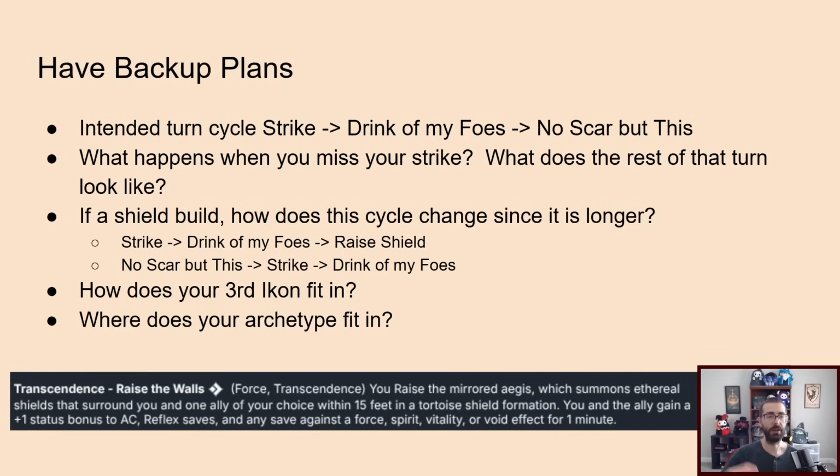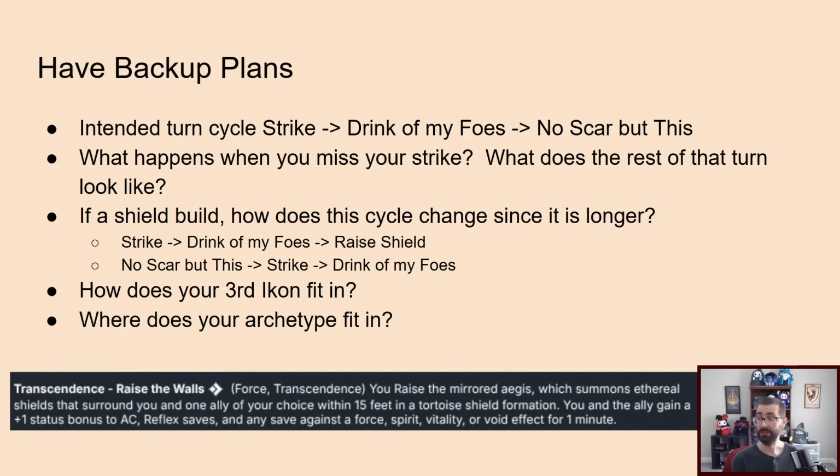Let's take the scenario now where I miss my first strike. That is action 1. My spark is in my weapon. Now what do? Do I want to waste an action manually moving my spark so that I can do no scar but this? That doesn't sound great compared to other things that I might be capable of doing. What is my plan when things go wrong?